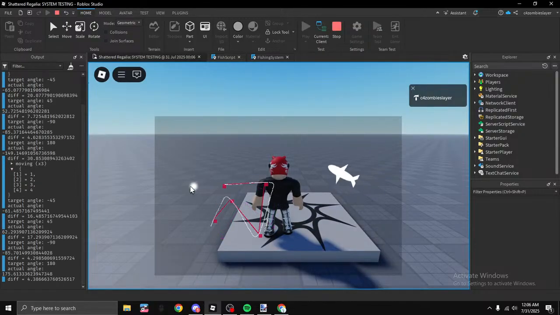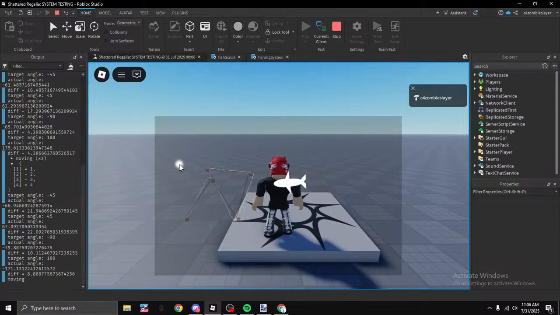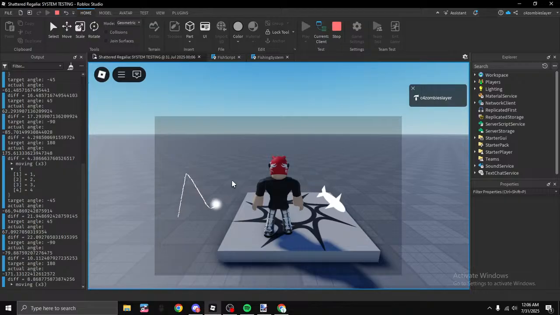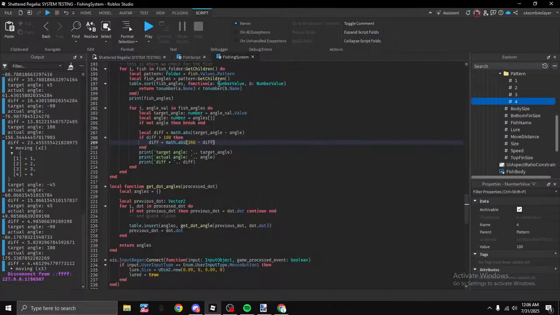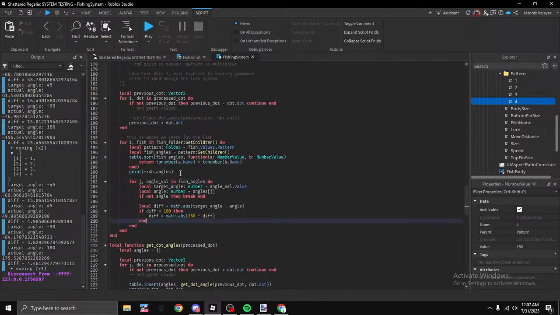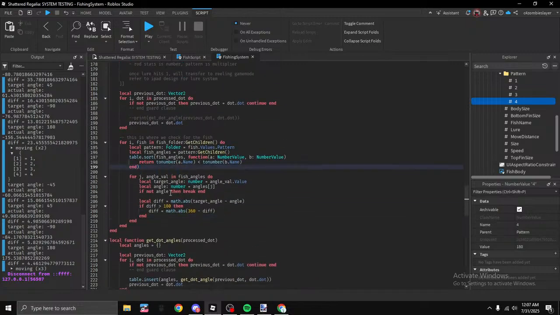But yes, did I fix it? I think I did it. Yeah. Nice, nice, nice, nice. That is exactly what we needed. Okay, perfect. So we can remove all the prints now. We know everything is working.